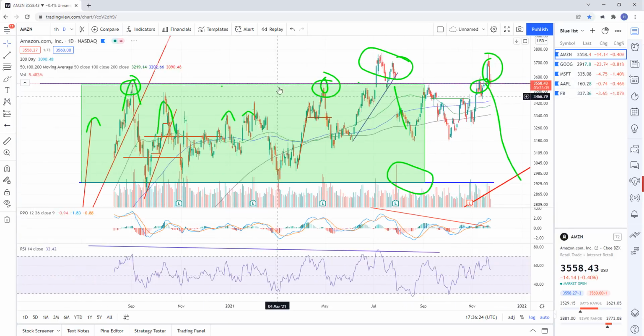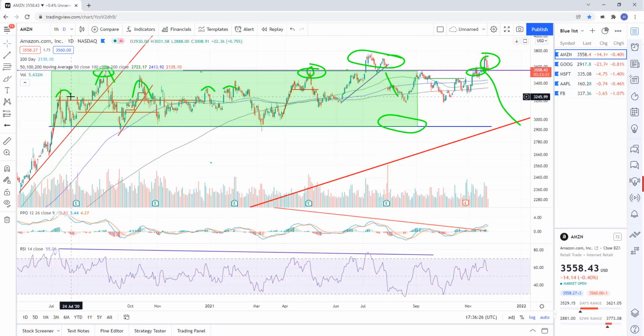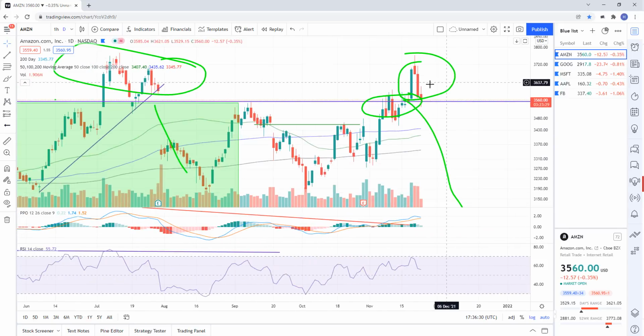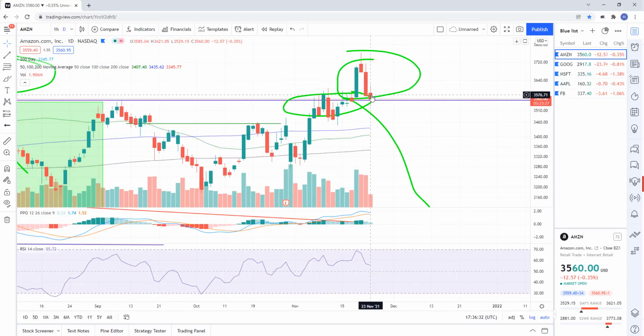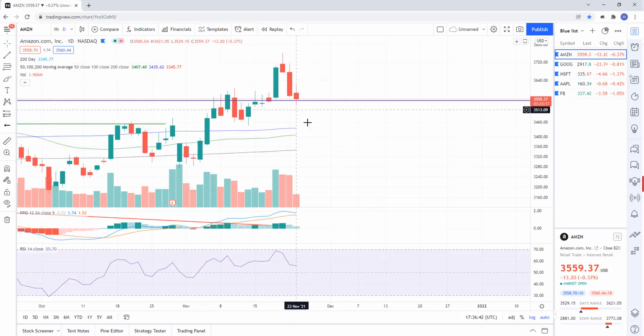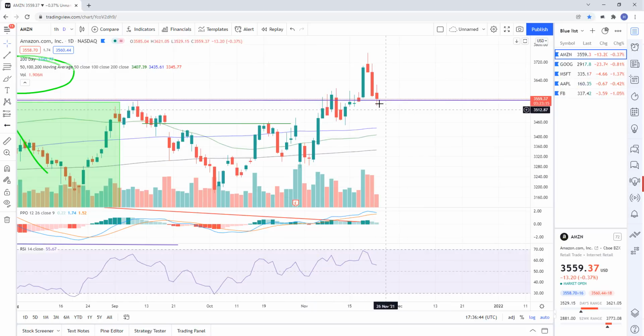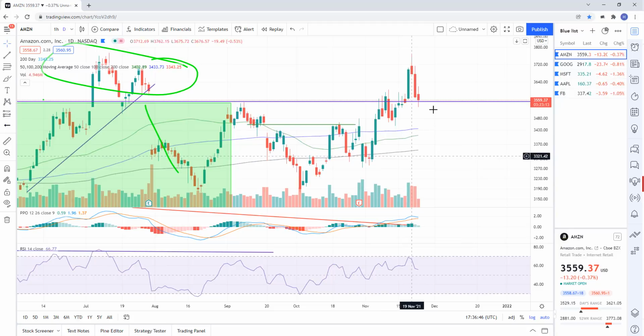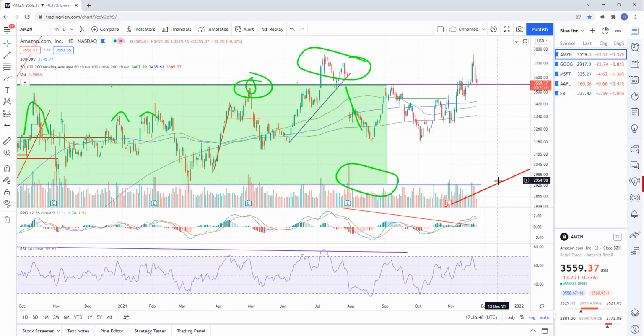And Amazon's right at this support zone. So you can see here, big sideways range on Amazon. We broke out once, that failed, broke out twice. And so far, we're still holding. We're right there at support. Let me get rid of these circles here. We're at support right there at 3550. So if we can hold, then that's bullish. And if it breaks down, then that's bearish. And if it breaks down, I think we're likely going down to the bottom of the range, down to 2950. But we've got to wait to see what that one's going to do.